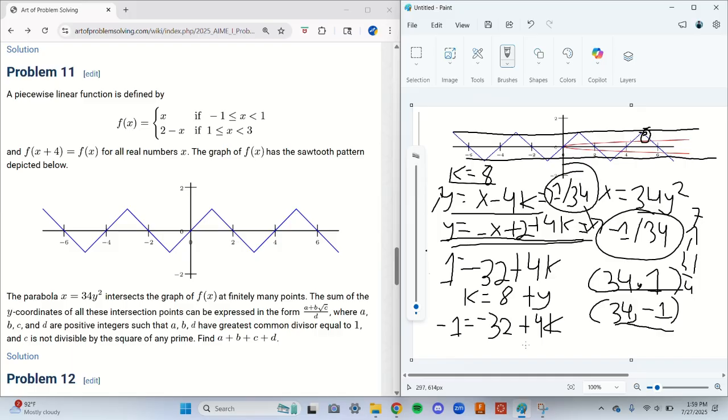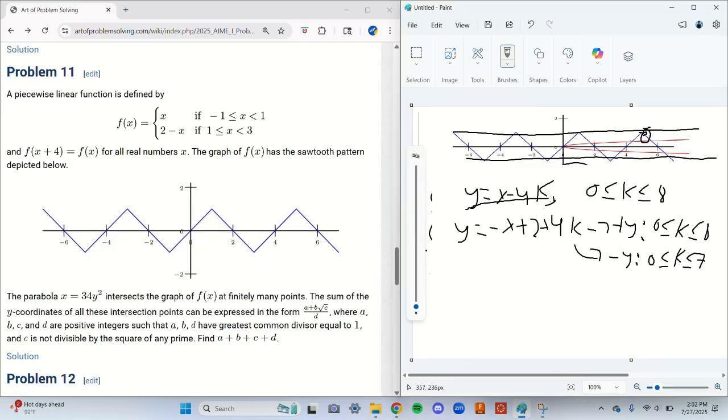And then after k equals 7, we only need the positive y value of this graph, because this graph is still going to keep going. And then we'll also use the 1 over 34 for this graph, because this graph is still good until k equals 8. This graph's negative y values are good until k equals 7, but the positive values are good until k equals 8. So let's calculate that sum now.